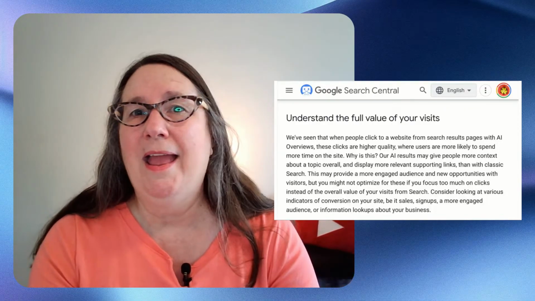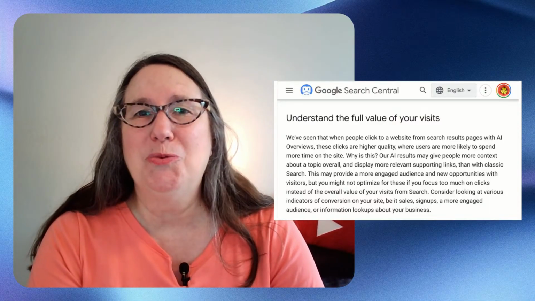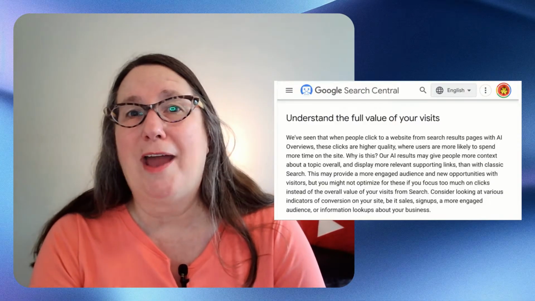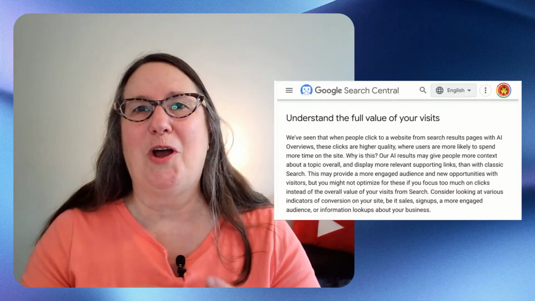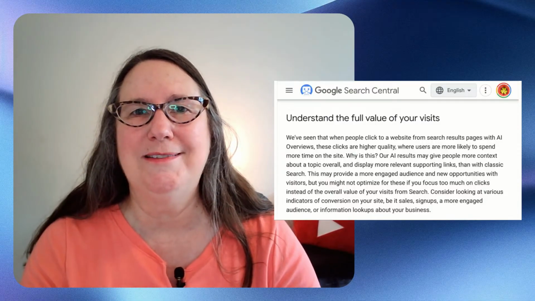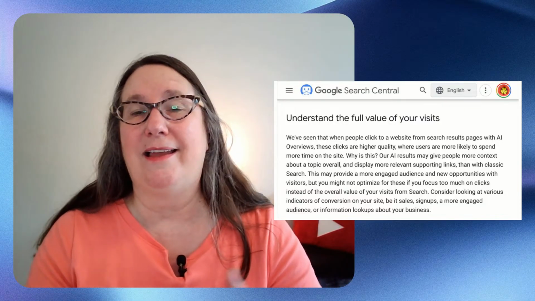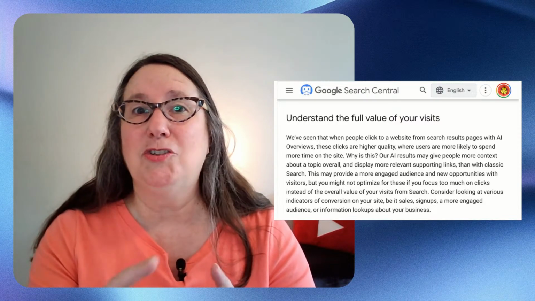So again, this is all playing out. I'm not sure what Google's going to do if they stop sending traffic to websites. What is the purpose of that? There is this focus on information about local businesses, about shopping, about buying things. I think because those are still things that involve visiting the actual website.